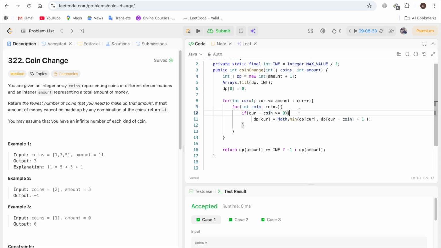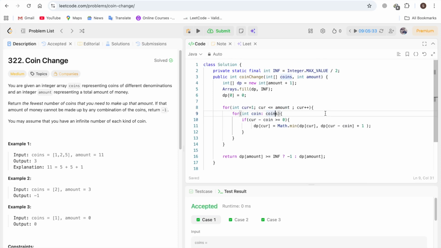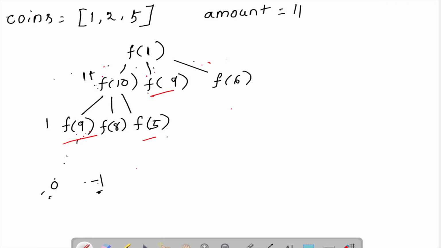So our time complexity will be amount times coins.length. And the space complexity will be dp, so we can consider it as order of amount. Okay, let me write it.